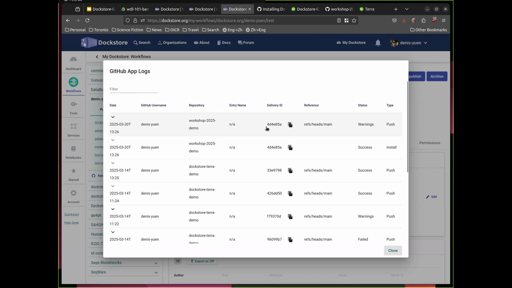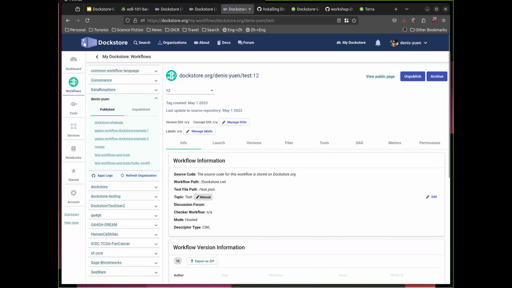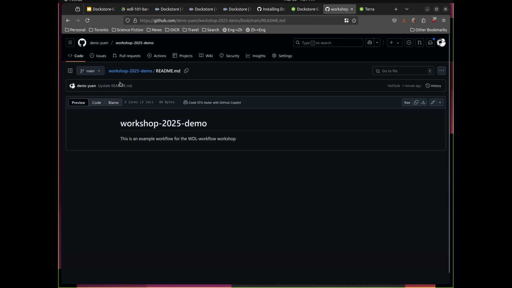So you can see that this particular repository now shows up in my GitHub logs. The first time it ran, it looks like it encountered validation errors. It couldn't find a particular WDL 101-BAM. This was at 126. So I may want to check on the contents of that repository and make sure everything is correct.